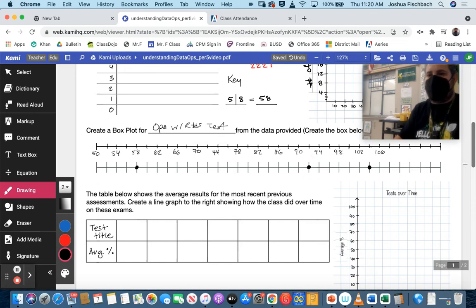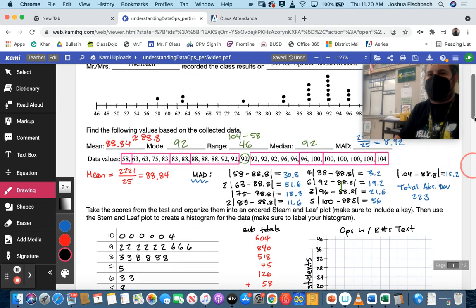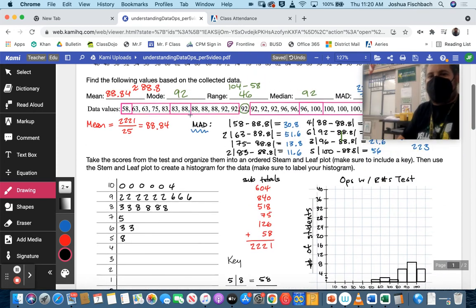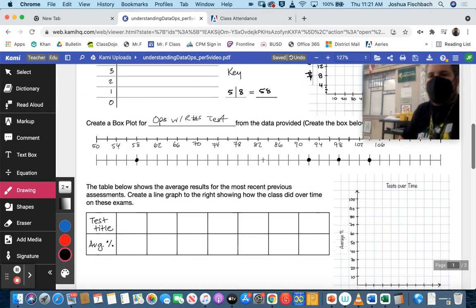There's our median. And then the other 2 points we need are the upper quartile and the lower quartile. And the upper quartile is between 96 and 100. So that's going to be 98. So we're going to go down here and do a dot at 98 for the upper quartile. And then the lower quartile is going to be between 83 and 88. Well, that's 5 units of distance, which is 2.5 added on to 83. So we're looking at 85.5. So 85.5 is going to be exactly halfway between 83 and 88. So we go down here and we do 85.5. Here's 84. Here's 85. There's 85.5. Looks like it's right about there.